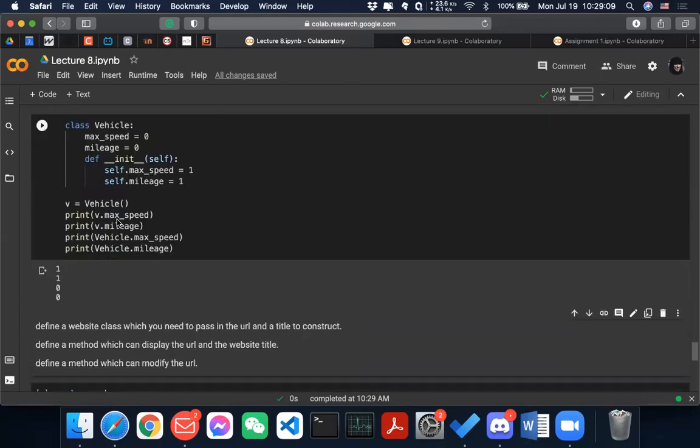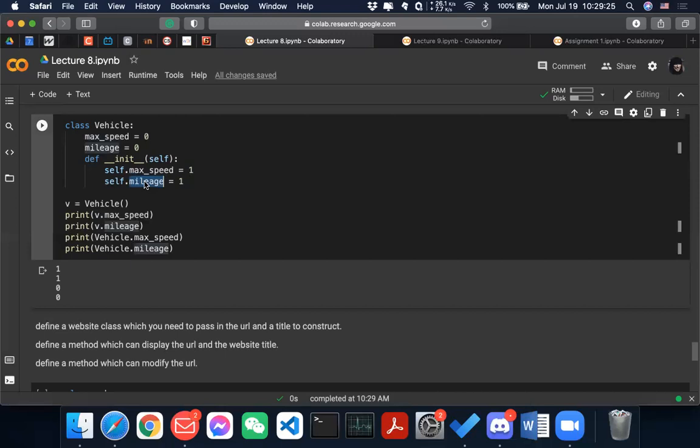Those ones are actually different, even though they have exactly the same variable name, because those two are instance variables, and this is a class variable. Okay, so those two are actually different. All right, so just keep that in mind.